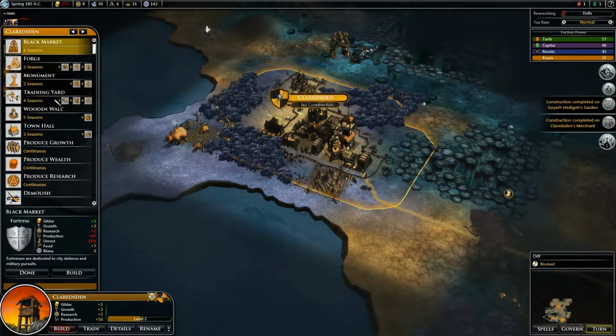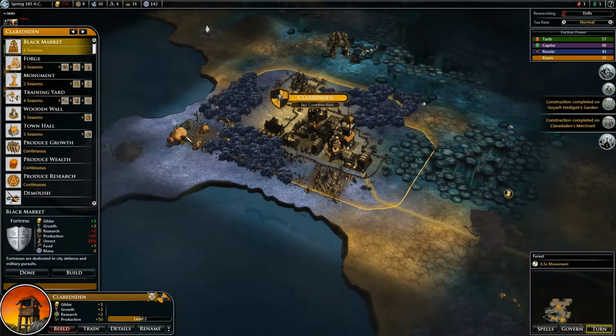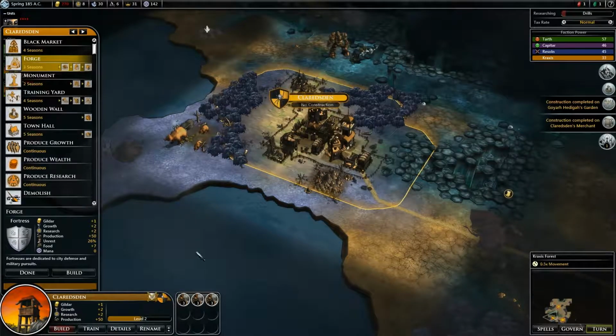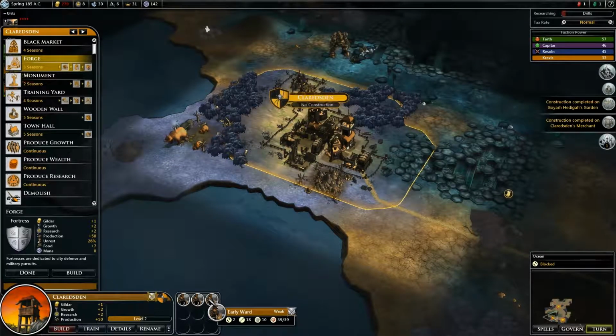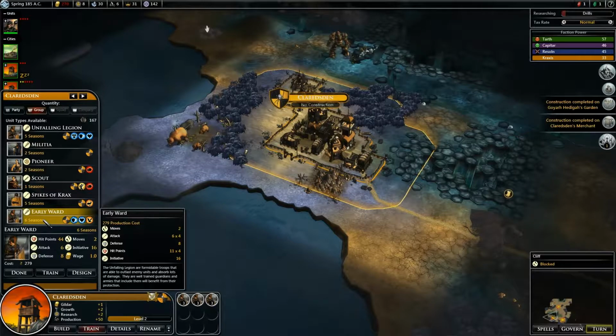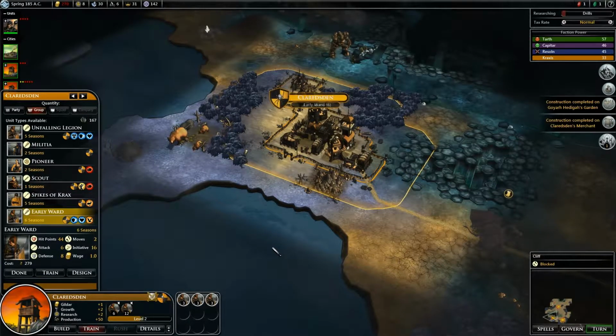That's a bit of a problem though. If we were to build the town hall, we would push our zone of control and that would probably upset these guys. What have we got? 3 of these early war units. I guess we're going to have to build a few more of them, just in case there's any threat to the city.